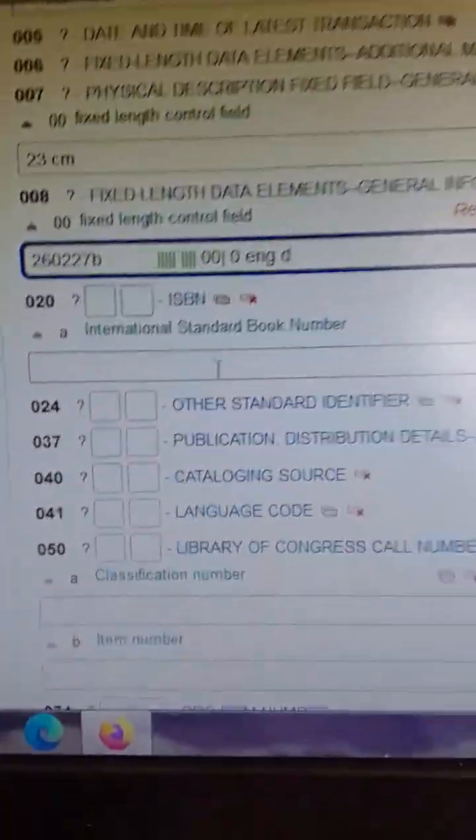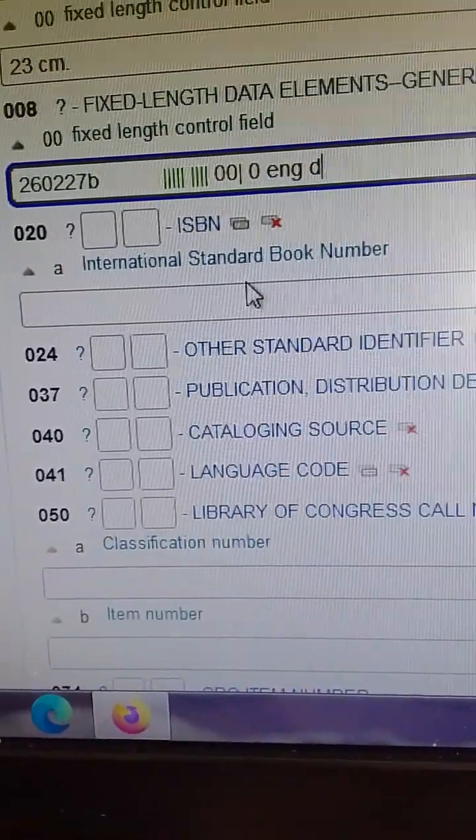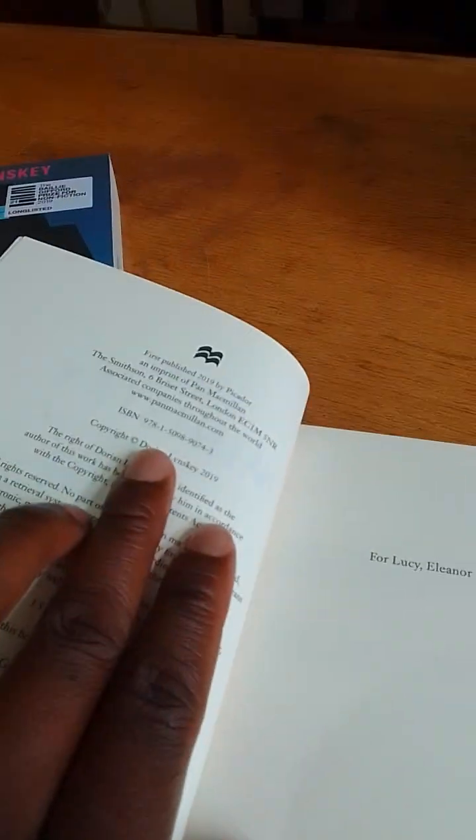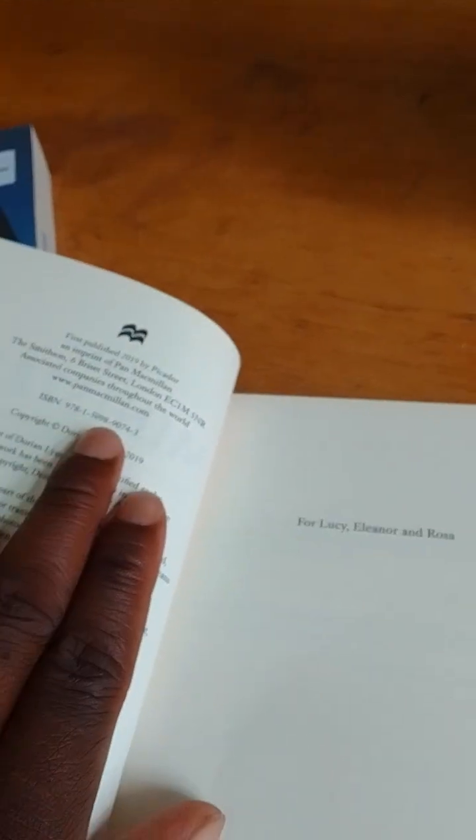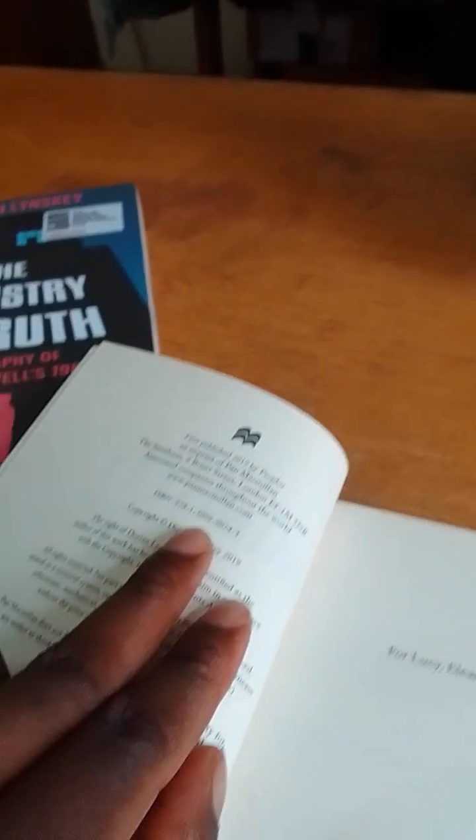After that, we come to the ISBN number, International Standard Book Number. We press here. After that, we come to the information materials. We open it. So we come to this point and look for the ISBN number. Here it is. If the ISBN number is not on this page, we can also look at the back cover. Most ISBN numbers are found at this point if this point is not available. So here our ISBN number is this. So we can now write it in our computer.